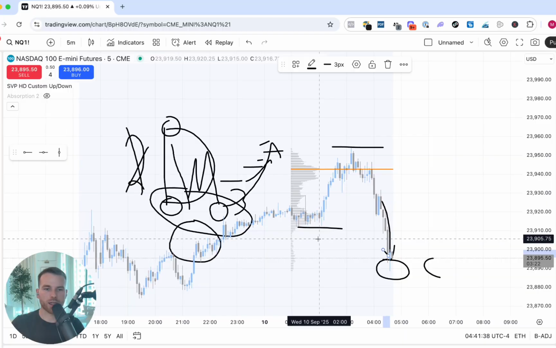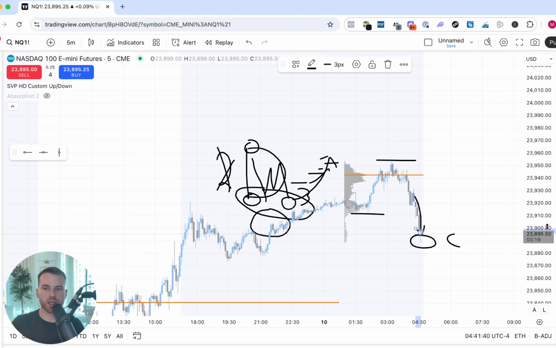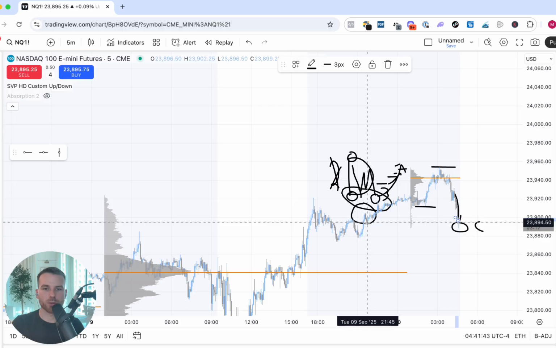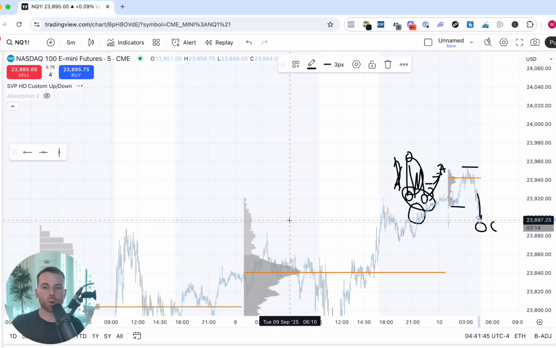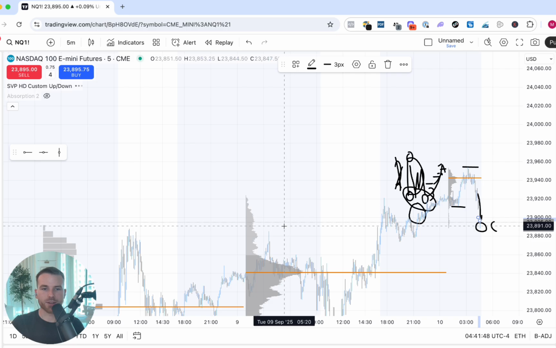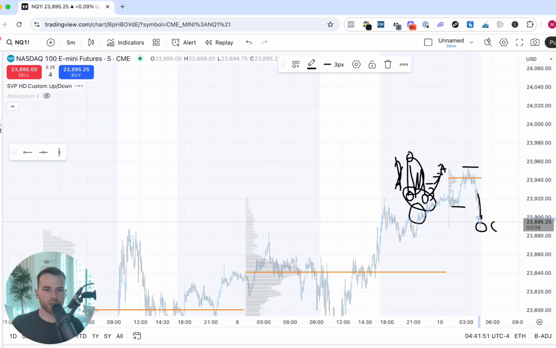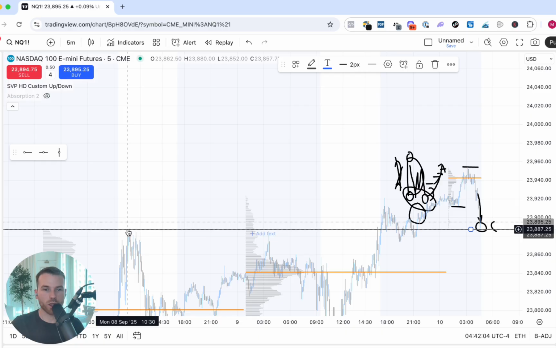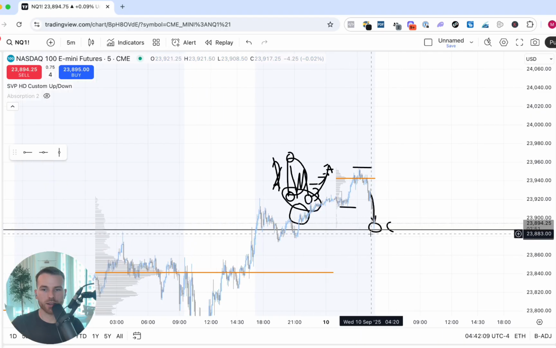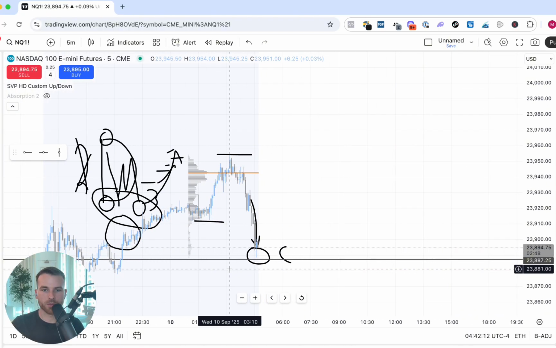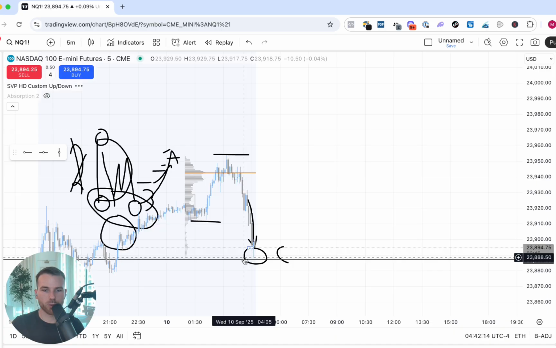And there's one more that I'd like to introduce you guys, which is a combination of high volume nodes and the volume profile. So for example, what usually likes to happen is that the market turns around at key levels, either in price action or volume profile. You can see right here that at this price level where the market suddenly turned around, we had this huge level of rejection, right? Once here and twice here. Third time right here. And look where the market suddenly reacted from. Right here. Beautiful, beautiful, beautiful.